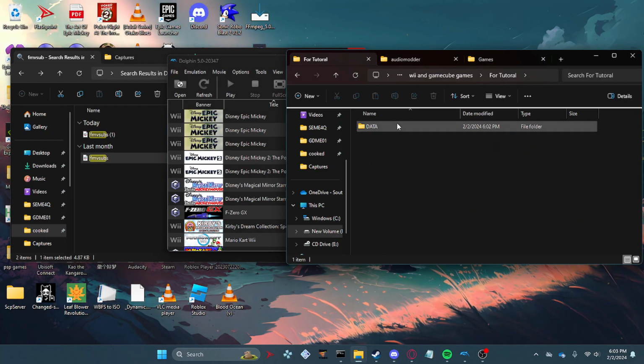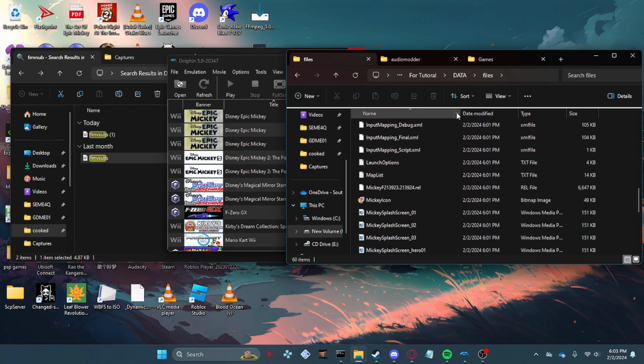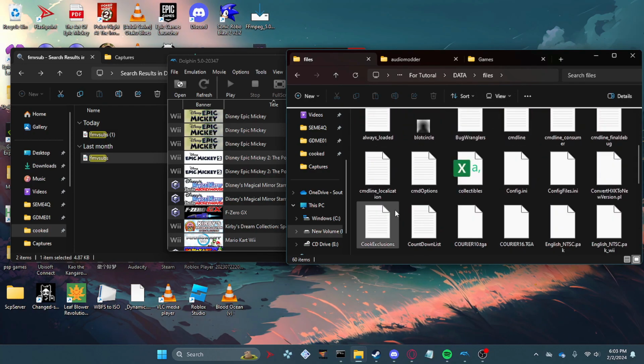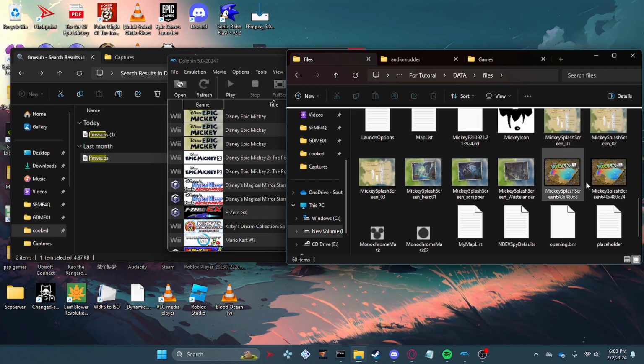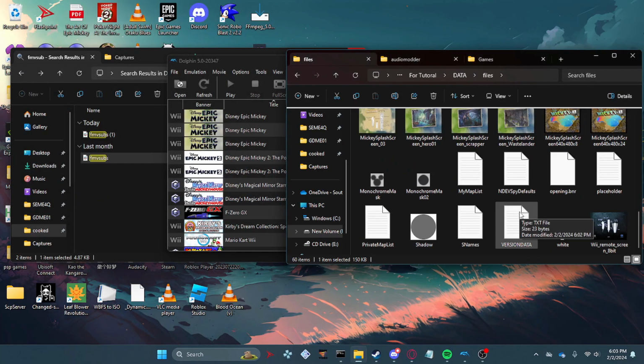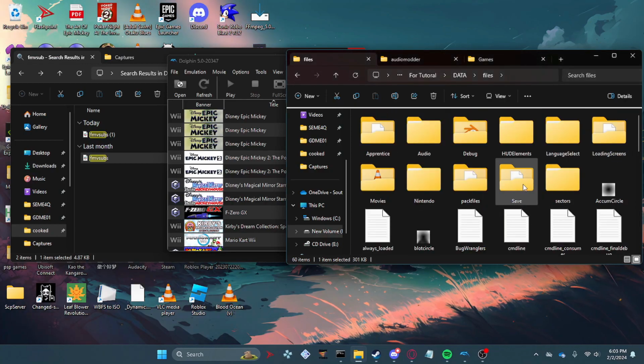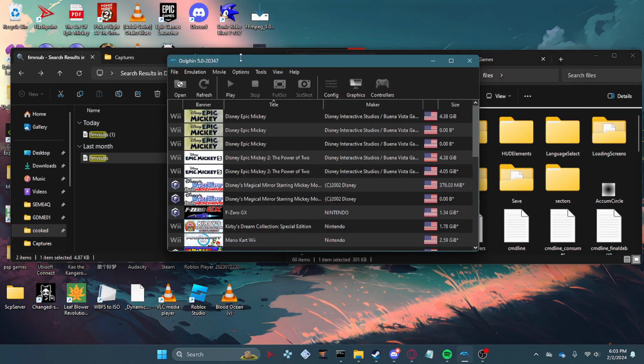So now, in here, we have all the files that are in Epic Mickey. We can click the large icon here, and yep, there's everything. You can see beta stuff, control layouts, just all different stuff here. Very cool stuff. I'm just showing you how to access the files.